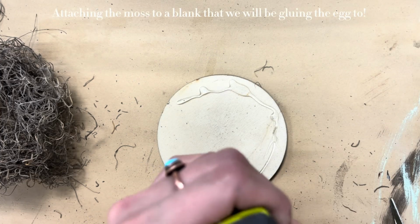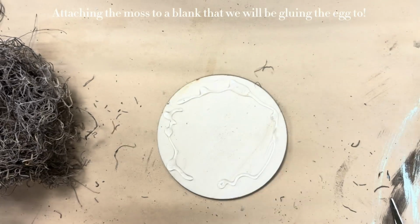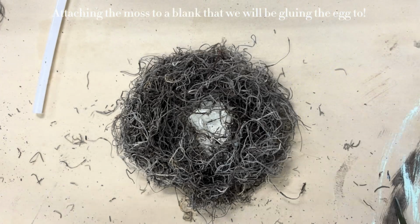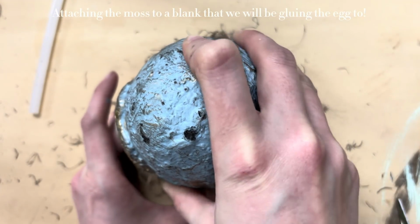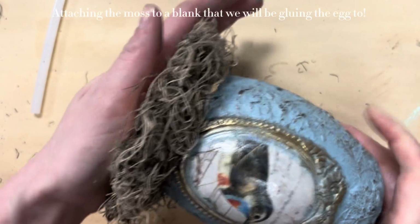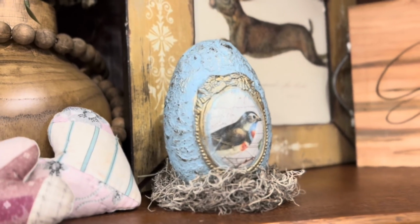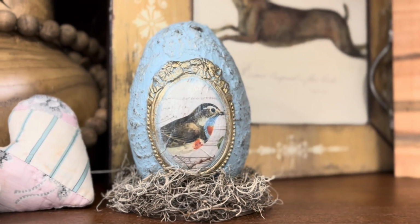Now we are going to go ahead and get ready to glue some moss on. Somehow I lost the footage for this, but you can see that I did put the moss on. Now we're attaching our egg to this little wooden blank. So at this point I thought that I was done, but I decided it needed something else.